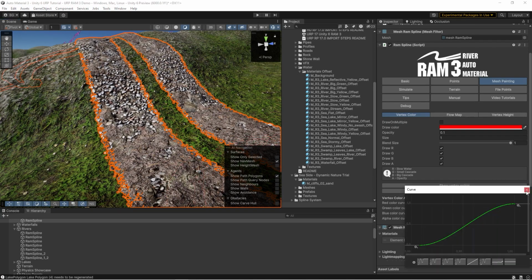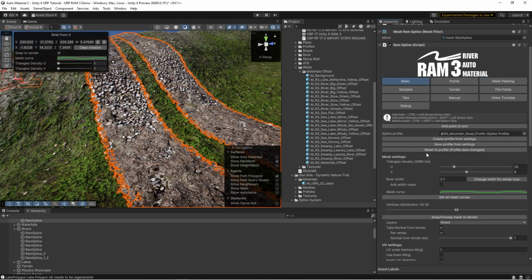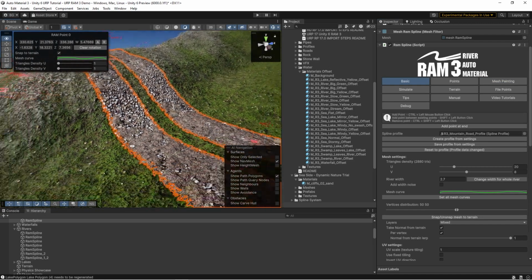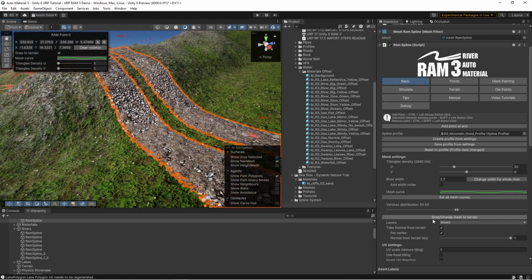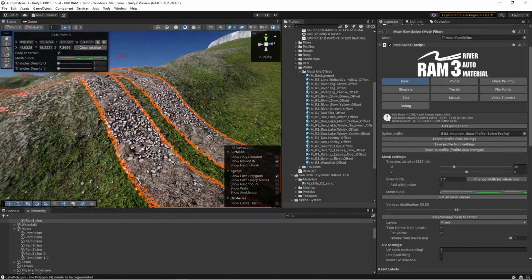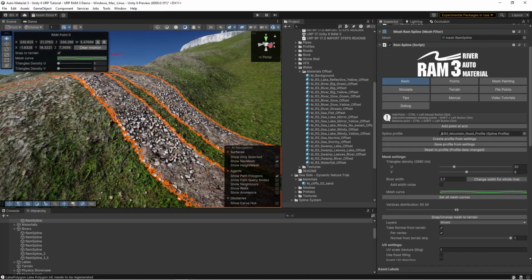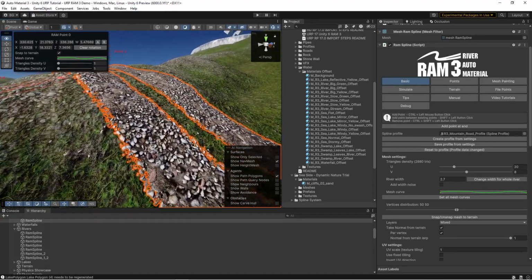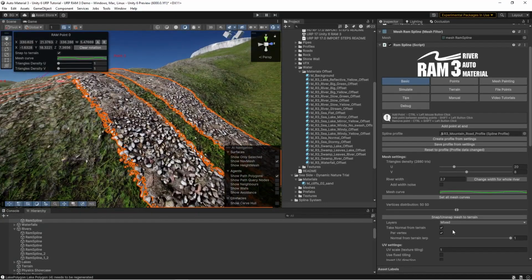Here's the slope curve. And why? First of all, if we are snapping our mesh to the terrain, we take normals from the terrain, and now we pass slope information to vertex color, and vertex color will paint, for example, the second or third layer on the road.